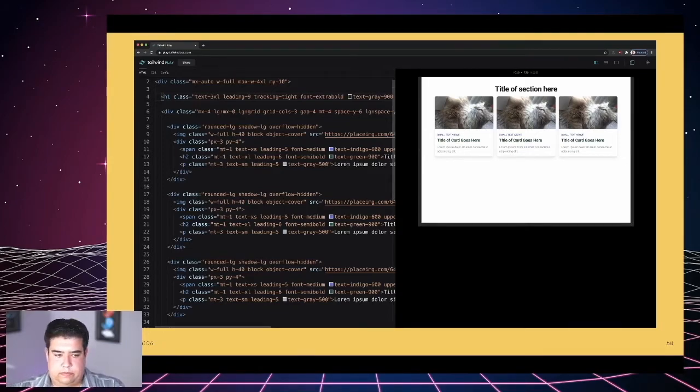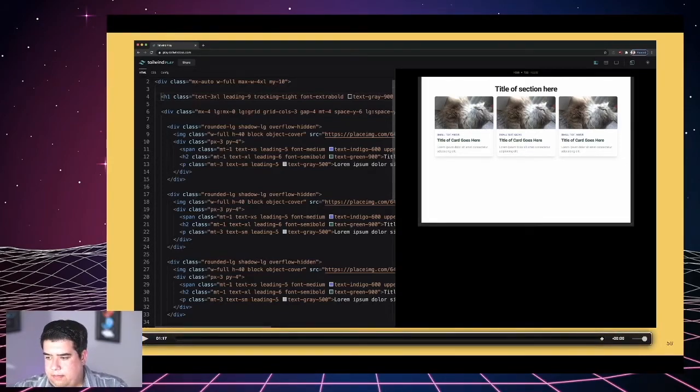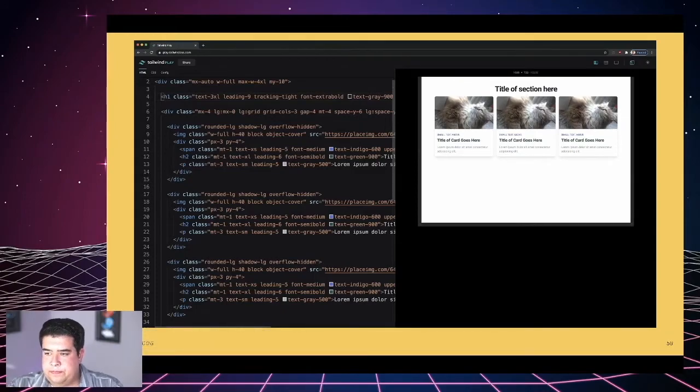All right, so we're done. That was about 20 seconds. We sped that up about 200%. Honestly, it took me a couple minutes to get to that level of detail. Obviously, a full-blown card component takes a little more work, but you can just see how fast it was to get that up and running. The grid helper utilities are fantastic. The Flexbox utilities are amazing. We got that card component done extremely quickly.